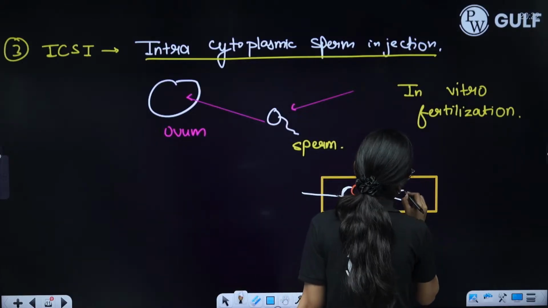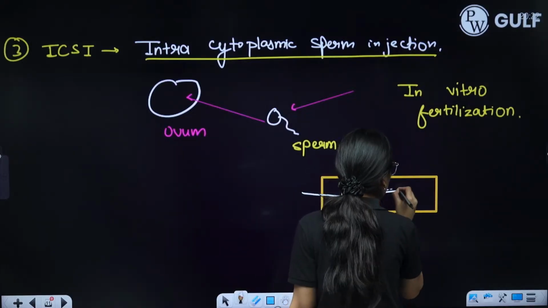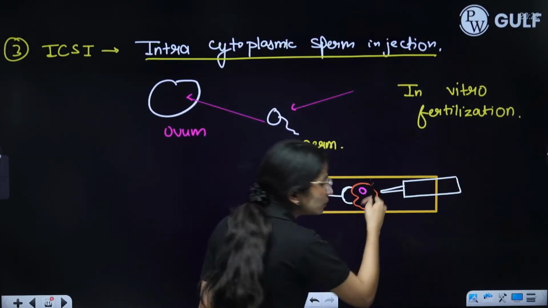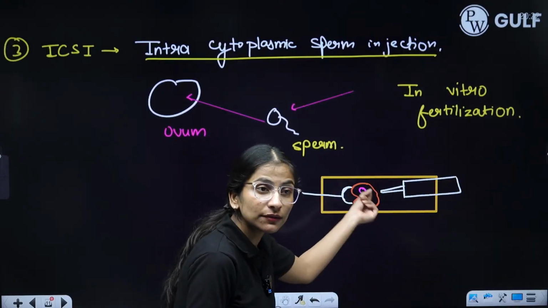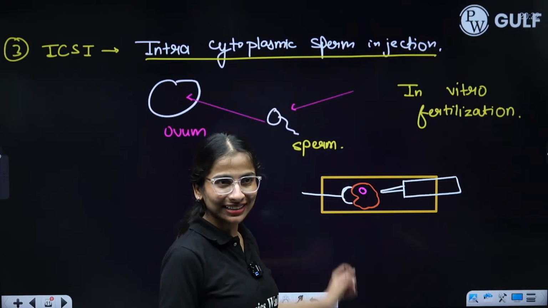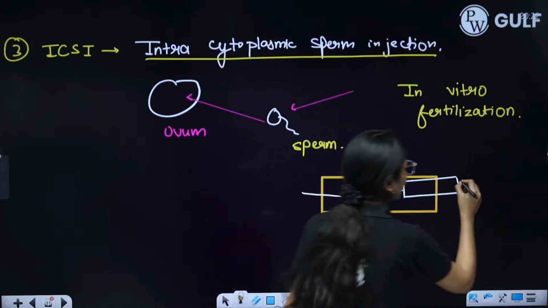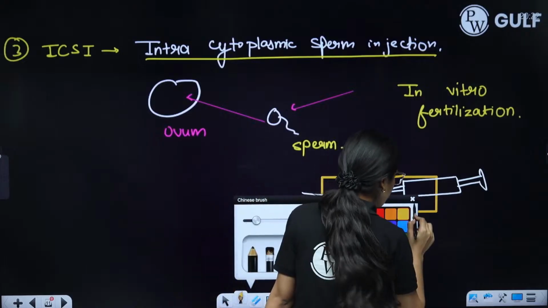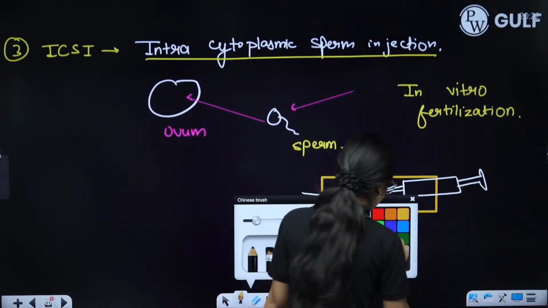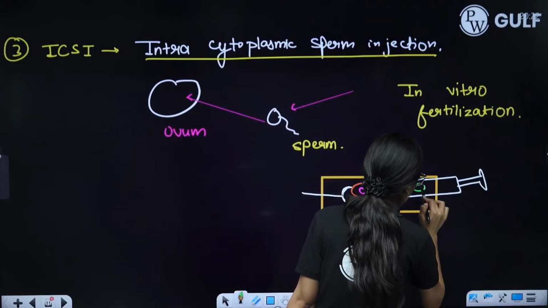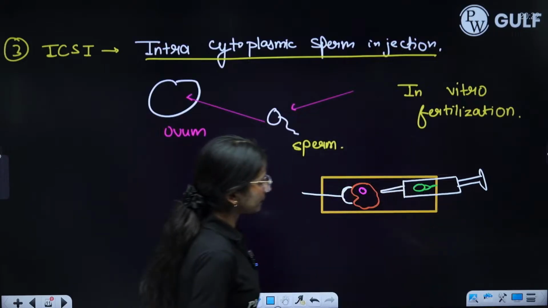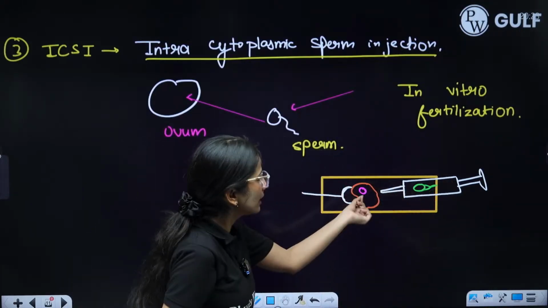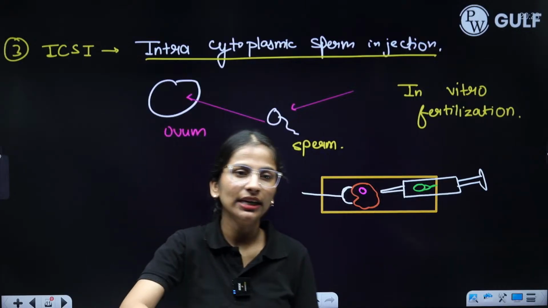Okay, injection is there, a very tiny needle, obviously, because the injection needle has to pierce through the cytoplasm and transfer the sperm without harming the egg, right? So there is an injection now, and in this injection there is presence of sperms. Okay, one sperm only we have to transfer, so sperm is there. Next, they will inject the sperm inside the cytoplasm of the egg.